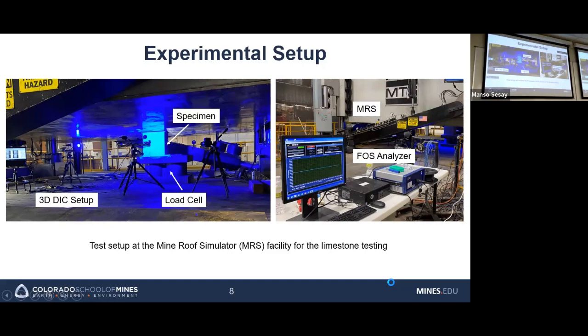And what we did is we performed displacement control loading. We moved the load plate very slowly so that we can maintain quasi-static conditions of the specimen. We measured the vertical displacement of the specimen using the inbuilt LVDT present in the MRS. We also used the DIC setup. As you can see, there are 2 cameras on each setup so that we can capture the surface deformation of the specimen at each load step. And apart from that, as I mentioned, we had fiber sensors in the rock bolt that were routed in the specimen.